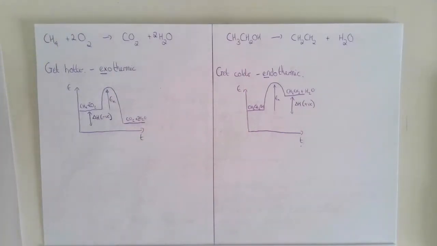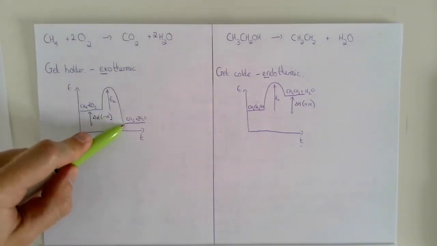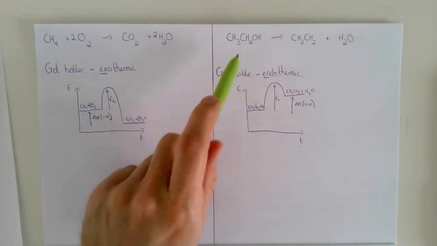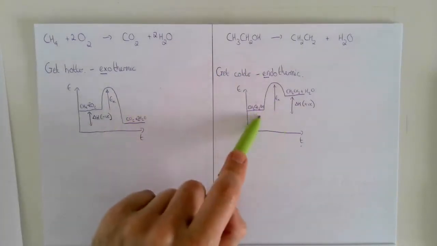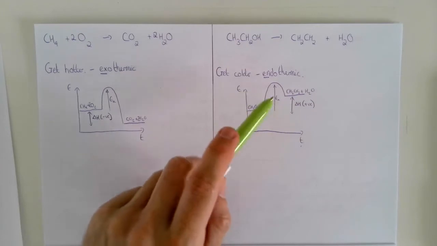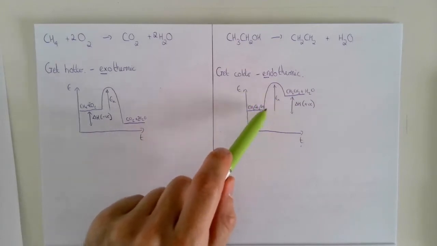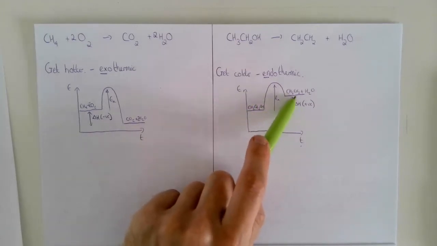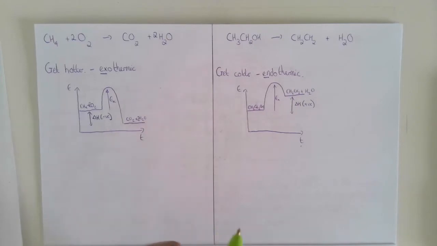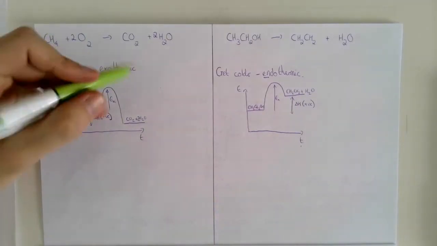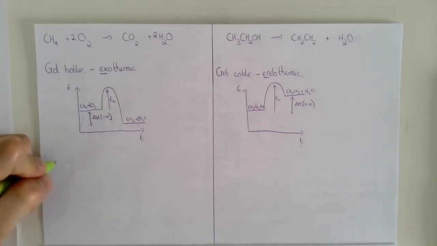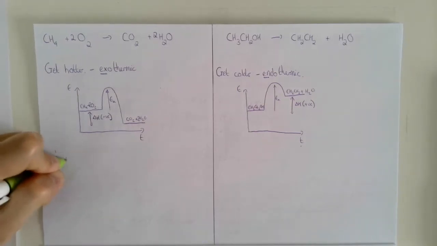So overall, we've got two different types of reactions. We've got reactions where the chemicals release energy to the surroundings, and then we've got reactions where they take in energy from the surroundings, so the surroundings are actually losing energy in this case, but the chemicals are gaining energy. Now if we dig a little bit deeper into what's going on in these reactions, we can draw the reactions to look a little bit like this.